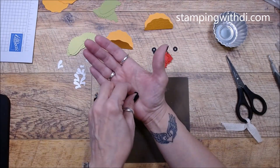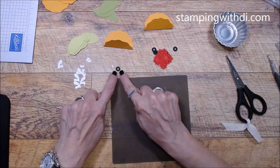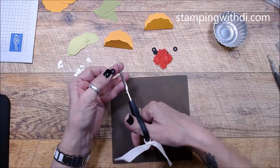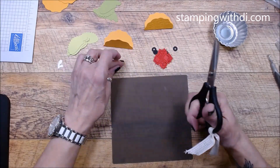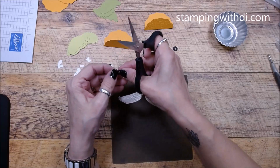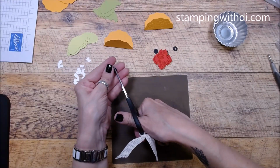because did I tell you the dies? I think I did, didn't I? Oh my gosh, did I? Yes, I did. These are the tailor-made tags, and these are the cute little circle reinforcers that you put on your tag, and I thought these make the perfect little olive, and I'm just cutting them in half. You could leave them whole if you wanted, but I'm just going to cut them in half.